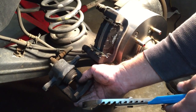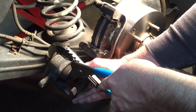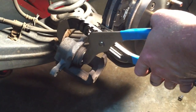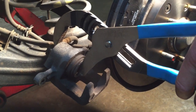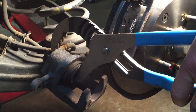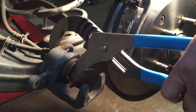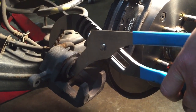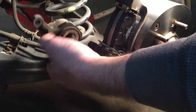Okay friends, next thing we're going to try to do here is go ahead and press back our pistons. These are actually just regular old press back pistons, kind of like on the front of most vehicles. They're not going to be that hard to press, so I'm just going to take my big channel lock pliers, and as you can see, I'm squeezing them right back all the way now, and that's all the way back. So this caliper is ready to install.